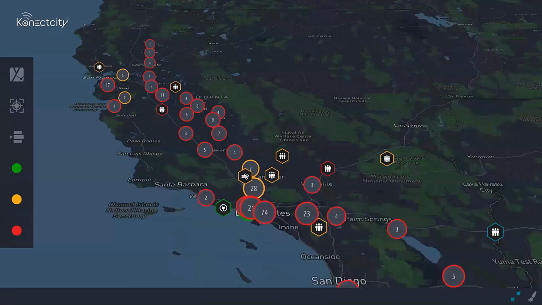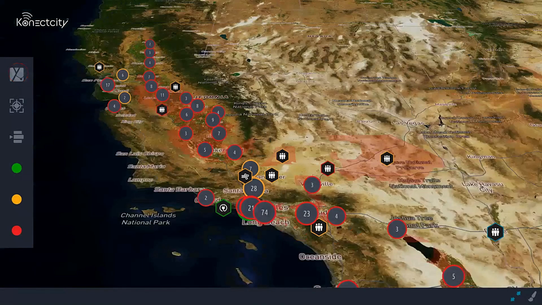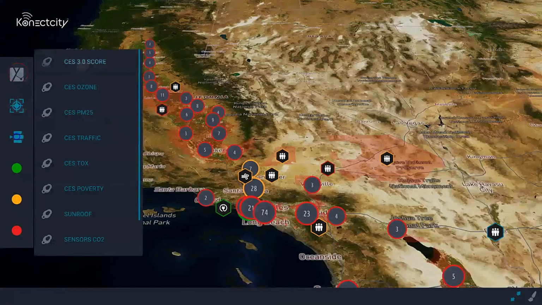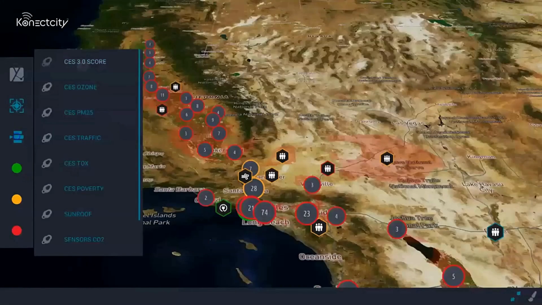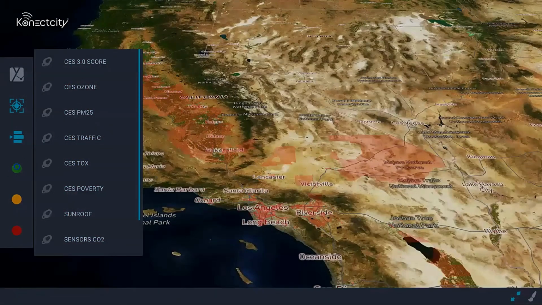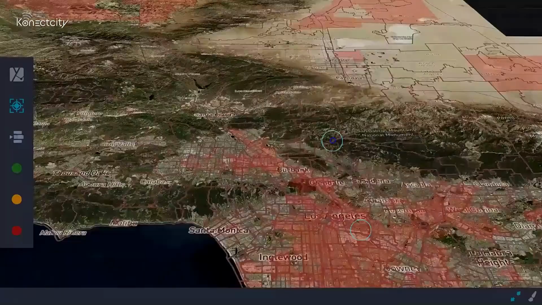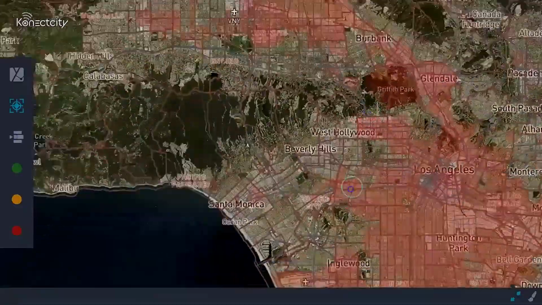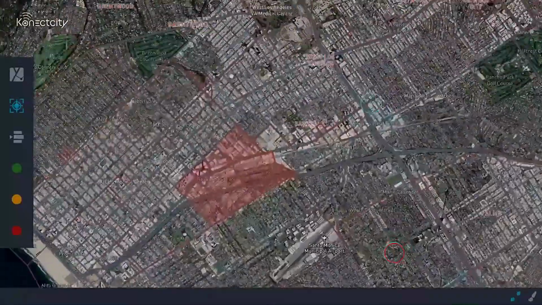Our solution integrates any number of datasets into a single platform with multiple layers in a real-world representation on a cartography map layer operating in real time. From here, you can visualize in 3D and have complete control of all the data at your fingertips. You can turn on and off all the critical layers by simply tapping on the screen. There are a number of ways to visualize and analyze the data.